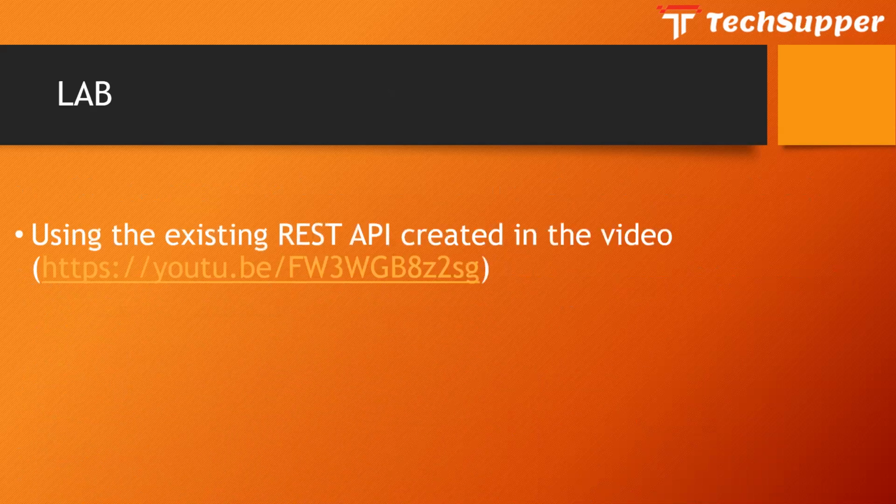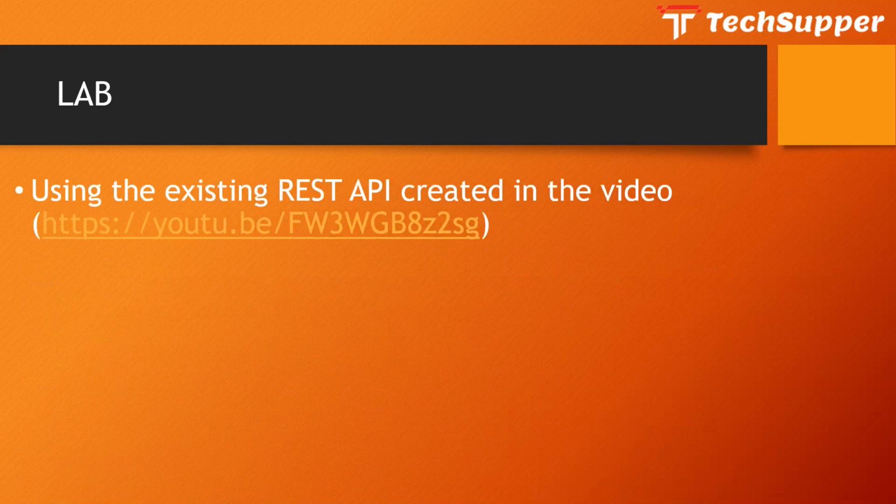So basically in this video, we are going to cover a lab wherein we are going to use our existing REST API, which we have created in a previous video. We have exposed one REST API which takes certain information, and we use our ATP database to insert the data into the database. This is the most common requirement when people have a DBaaS instance and they wanted to integrate this DBaaS instance with VBCS. So here we are going to cover the same thing.